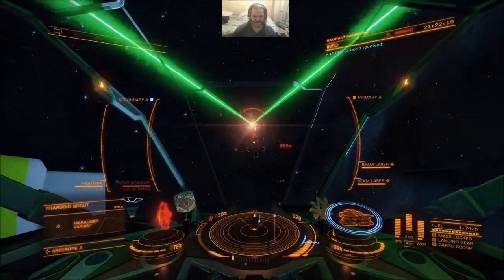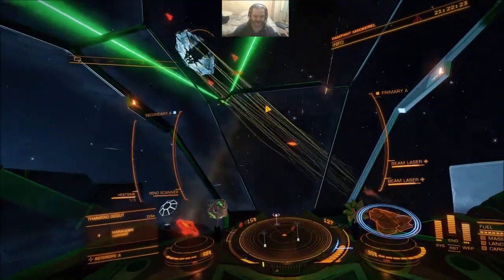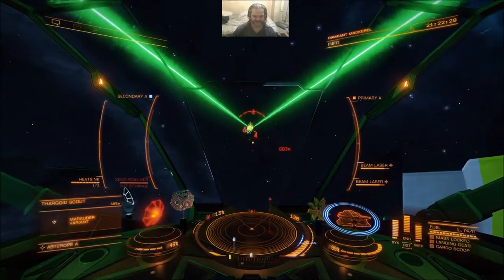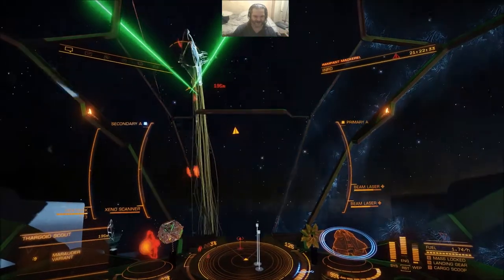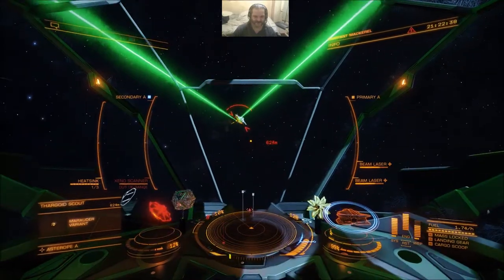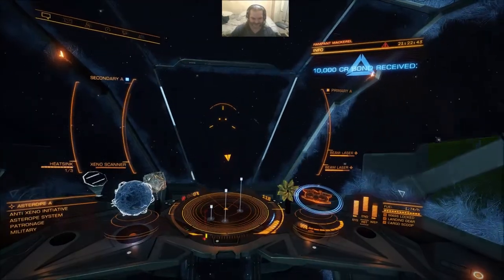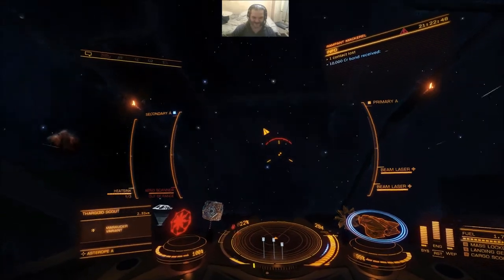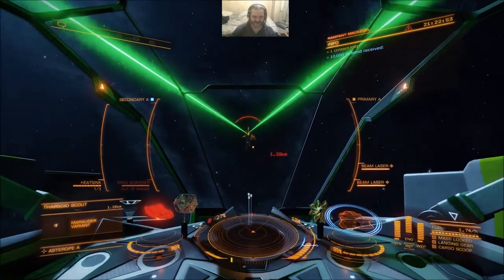Keep my heat levels low enough, that should also seriously reduce the possibility of them firing caustic missiles at me. Oh shit, that was really close. Like I got away with it. You wouldn't be able to get away that quickly in the Type 10.